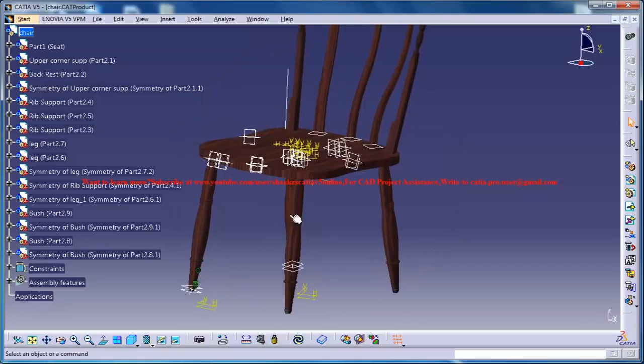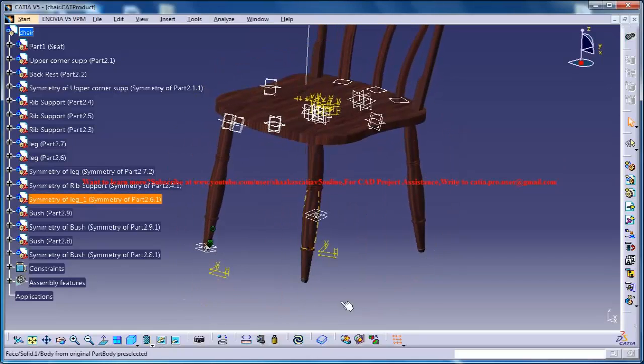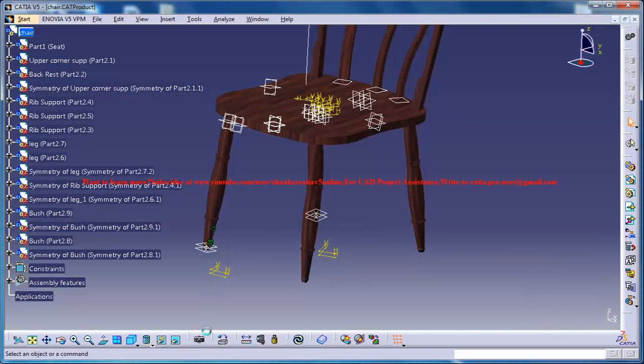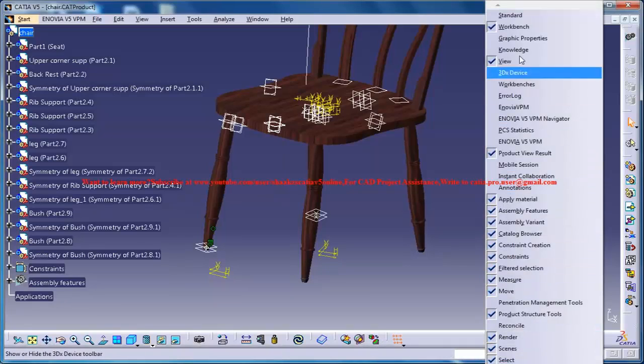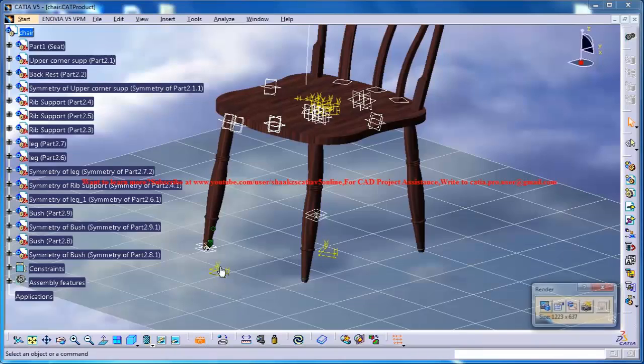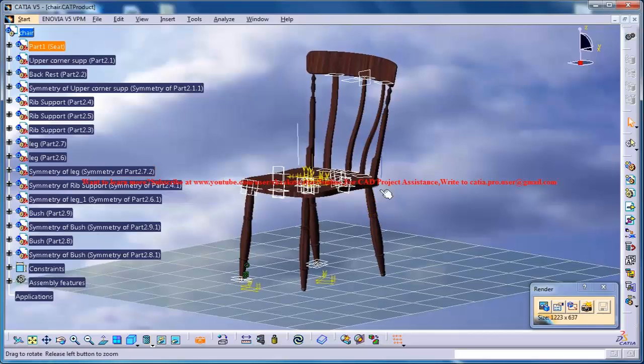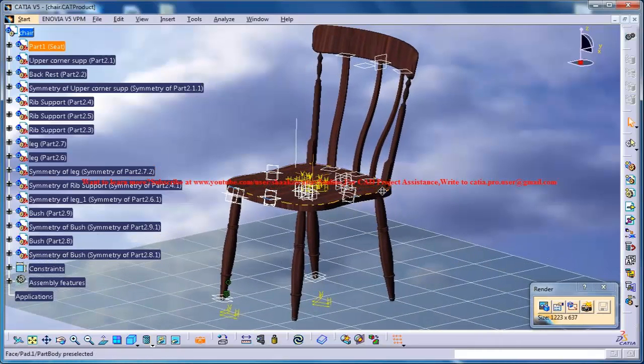The last thing to do is to apply the render. So to do that, just go for the render option, the Photo Studio tools. If you don't see this particular icon over here, you can always right click and go for the render option which is available here. Make sure that it's ticked, and once you click on that, you get a background, and you have an option to also rotate it and place it however you want.